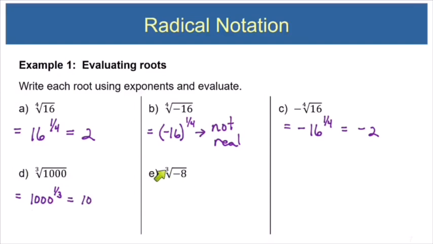And in part E, we're looking for the 3rd root of negative 8. Now this is an odd root, so we are going to be able to evaluate it even though the number under the radical is negative. So we would say that the 3rd root of negative 8 is equal to negative 8 in parentheses to the 1/3 power. Notice I need the parentheses here to show that negative 8 is what's being raised. If you don't have the parentheses, then the negative would not be affected by the exponent. So the whole thing is supposed to be to the 1/3 power. And of course that means we're looking for a number whose 3rd power is negative 8. So that's going to be negative 2.